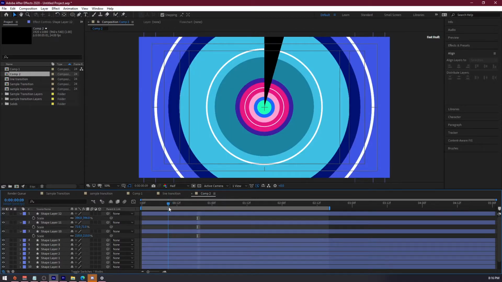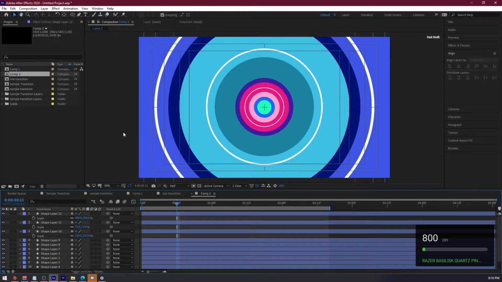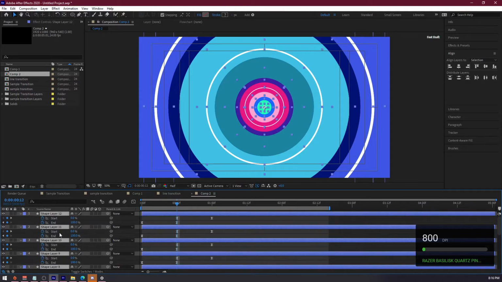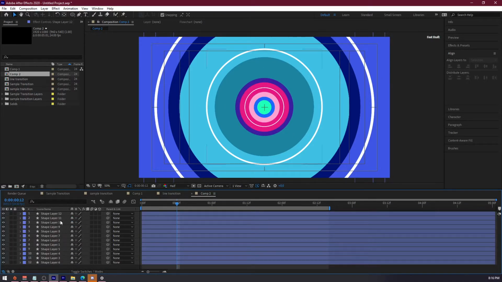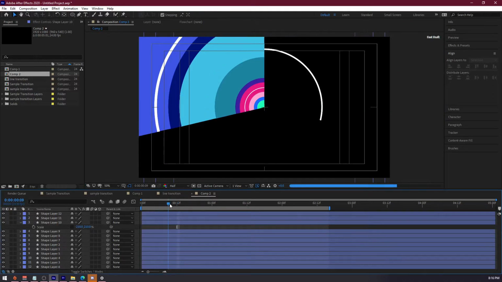Then what I'll do next is change the direction of the other circles so that they rotate clockwise. Right now it's rotating counterclockwise, and I want the other circles to rotate clockwise. All I have to do is open the scale. I'll randomly choose an object, for example the white accent, open Scale, click on the constraint icon so that it unlinks, and add a minus symbol on the horizontal value, which is the X value, so that it rotates on the other side.